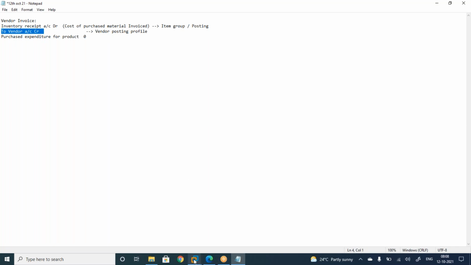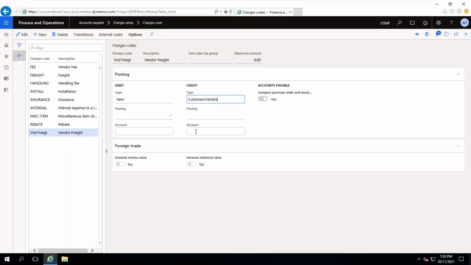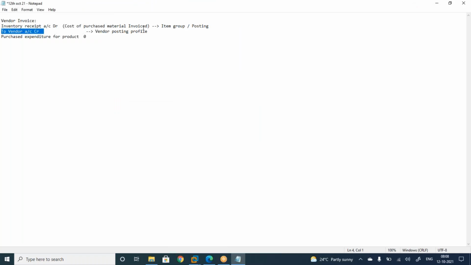If you want that, then you need to map item and vendor. So suppose the material cost is 10,000, the material cost is 10,000, and the vendor account also will be posted 10,000.